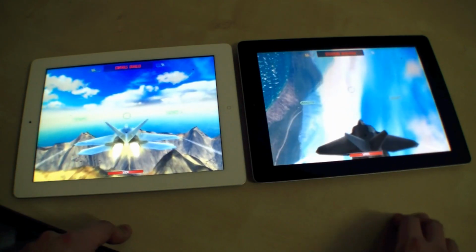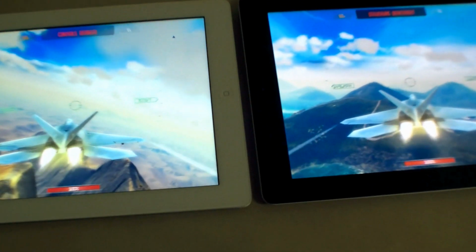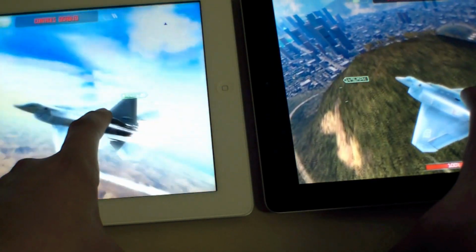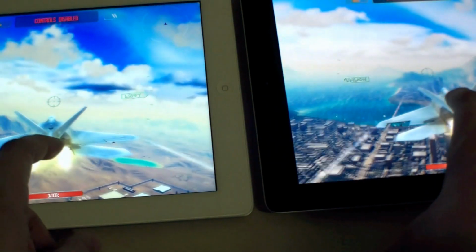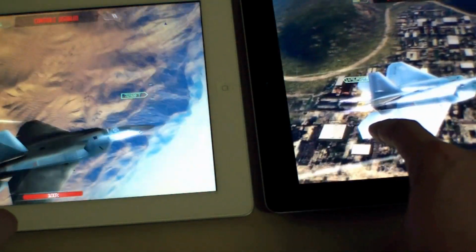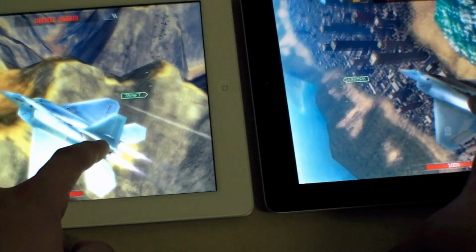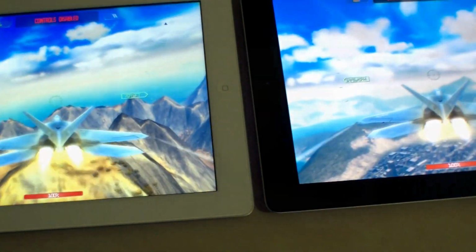The games look pretty smooth on both devices. Again, hope you can see it. I'm just searching for some differences. Maybe the shadow is a bit better over here on the iPad 3. But it looks good on both devices.